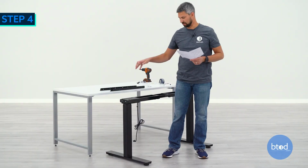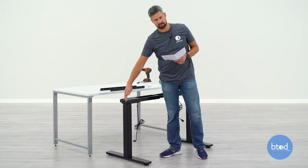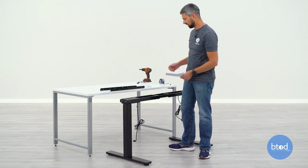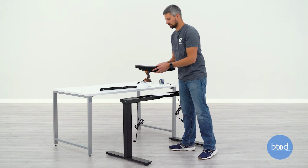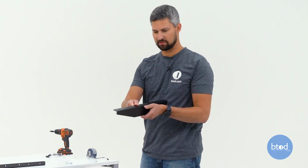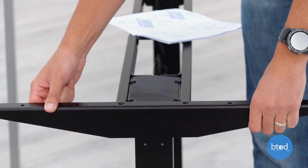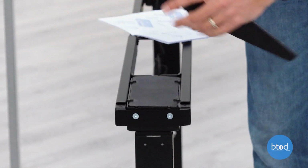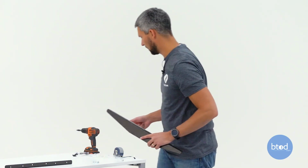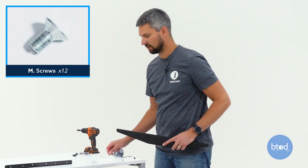Step 4, we actually flipped our frame over, and now we're going to attach our side brackets onto the side of the frame. Now, just like some of our other steps, these brackets can go on either side, so you don't have to worry about which one you start with. And they do have sort of an L shape, like a bracket, so that it's going to hang on the side here, as opposed to being upside down. And we're going to use those smaller screws again, and the smaller hex wrench.